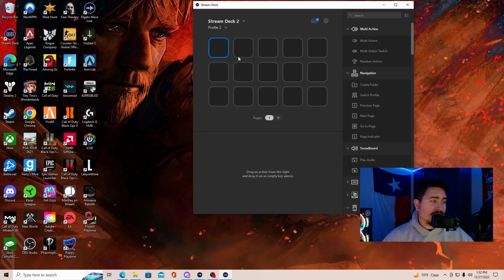And this is what your Stream Deck's gonna look like. It's gonna be completely not filled out. There's not gonna be anything on there, and that's fine. So what I like to do first of all is just think, okay, on my first page, because you can have as many pages as you want, you just got to go down here and click add page. Bam, there's a second page, and you can quite literally just transition through the pages. You can see with the arrows how they're changing. That's going from page to page.